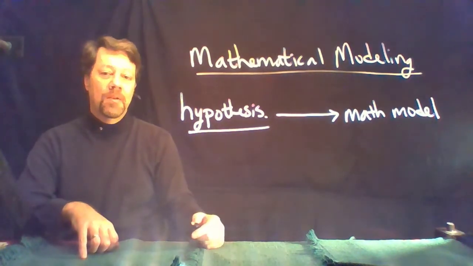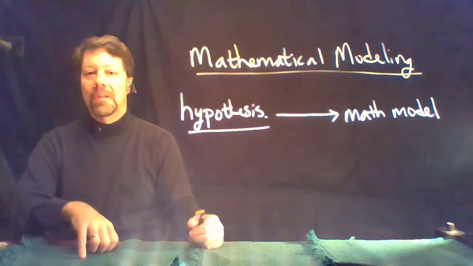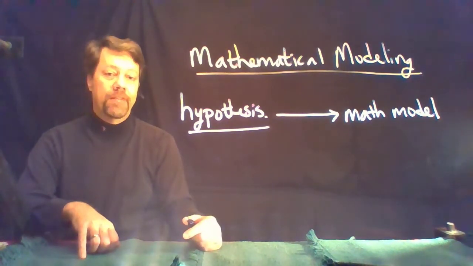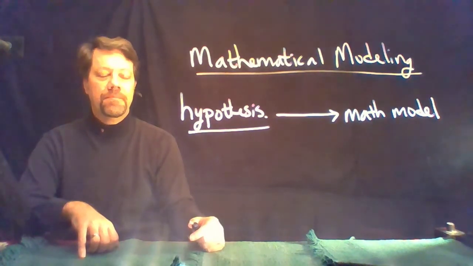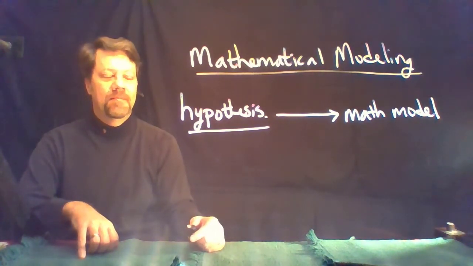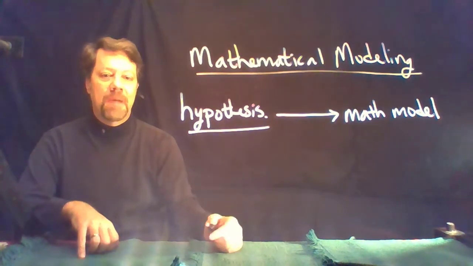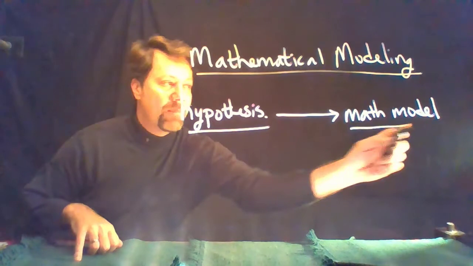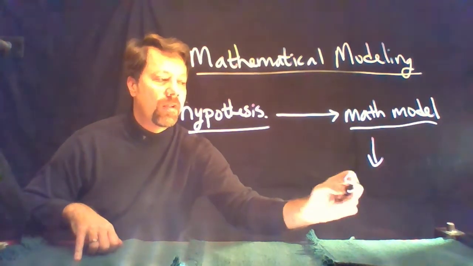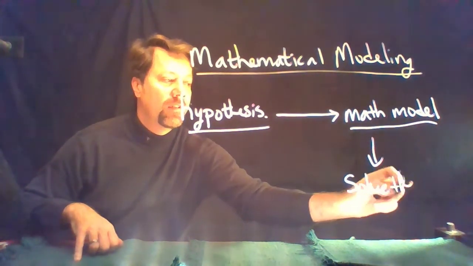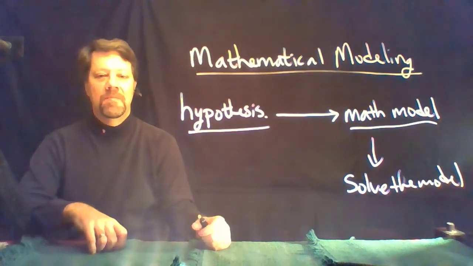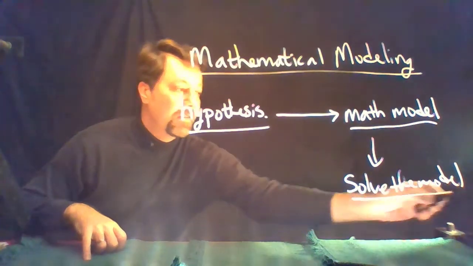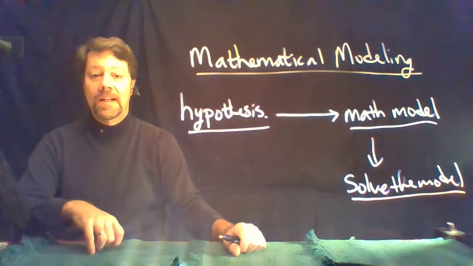For instance, we might write down an initial value problem. The derivative of the population size is proportional to the population size, and the size of the population at time 0 is p0. Once we have a mathematical model, we need to solve the model. The natural growth law leads to an exponential growth rate.